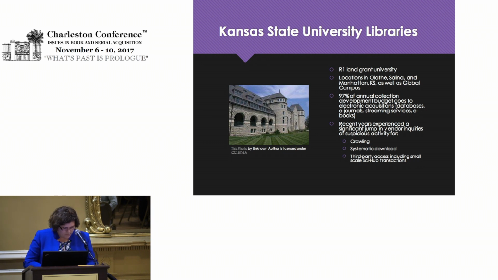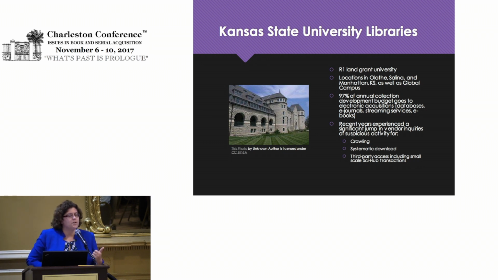So, three years ago, our library experienced an 85% jump in vendor communications to the library suspecting activity in violation of terms of use. It was a bit scary because that's when I came on the job. This activity ranged from external forces to internal misunderstanding of the access the library provides to its community.